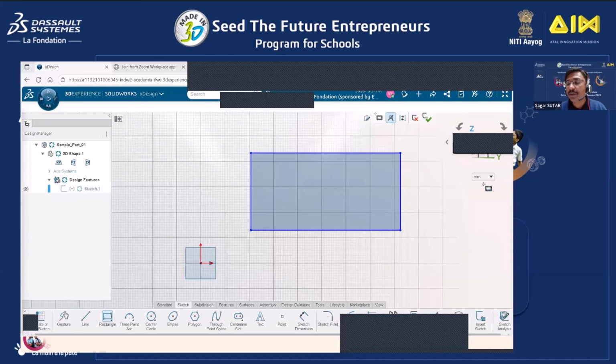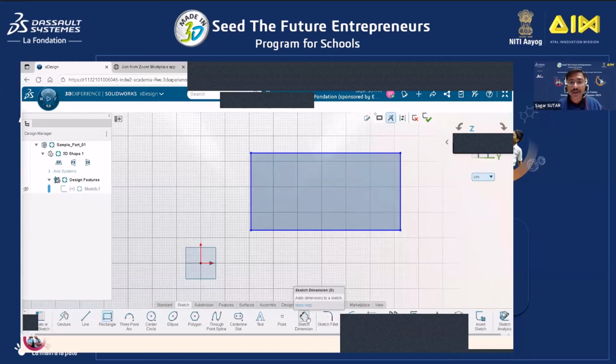See, this dimension is in mm. Somebody asked me, he wants it in centimeter. So I can go to the dimension section, where you can set the units: mm for millimeters, cm for centimeter, m for meter, in for inches, ft for foot or feet. Since they have asked me for centimeter, I know the mm and centimeter relationship, but let us say I don't want to convert every time, because for mm and inch the relation is not that easy. So just select the unit you want. I have selected centimeter as the unit.